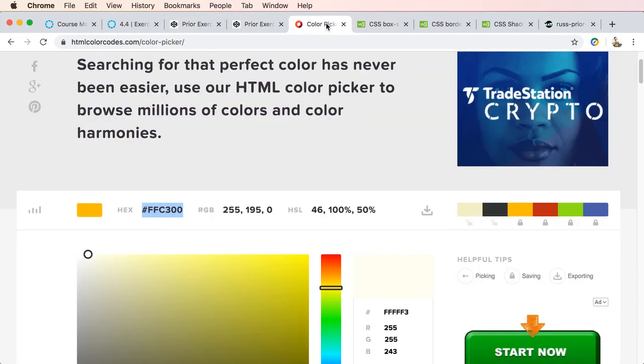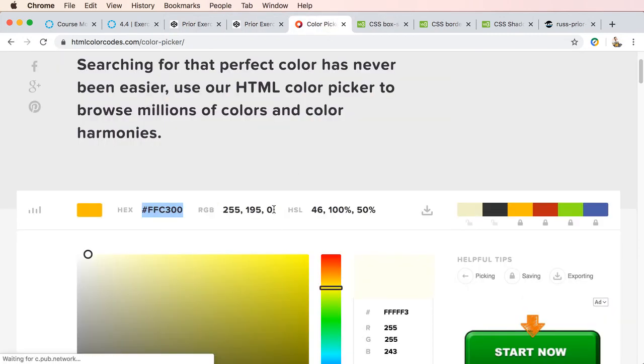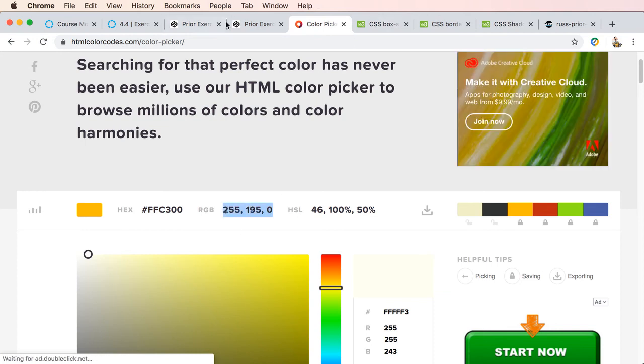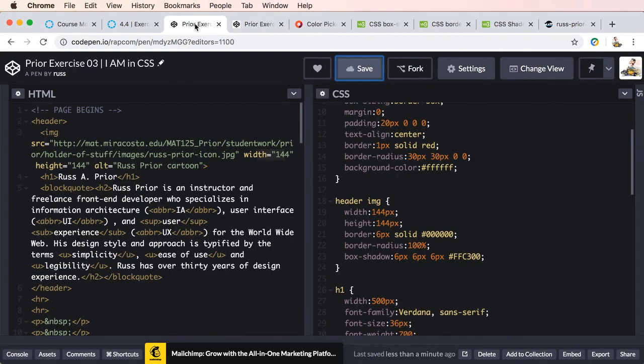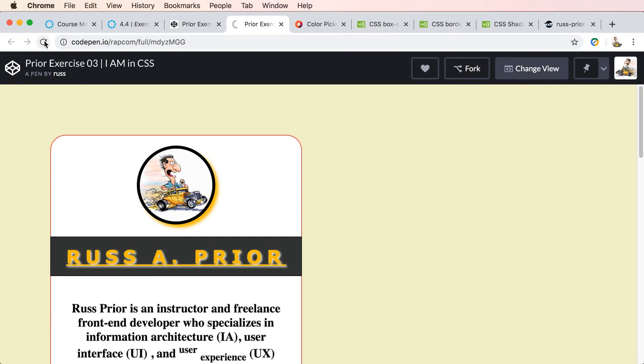We'll take a look, but if we were to use our RGB here, so if we were to copy this and go back to our code, and we were to change this to RGBA, and then we would paste in our RGB, and then we'll go ahead and save. And I think I've tried using RGB in here before, and I'm not sure if I had success with it. I'm not sure why, but let's just see.